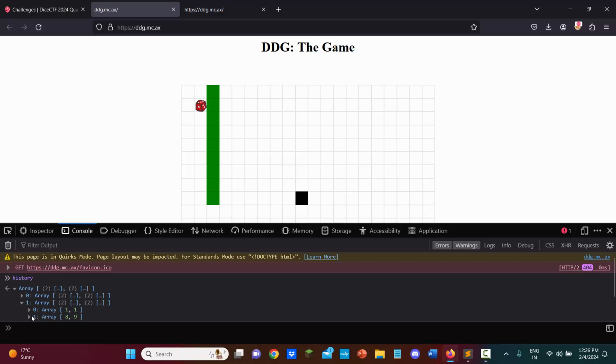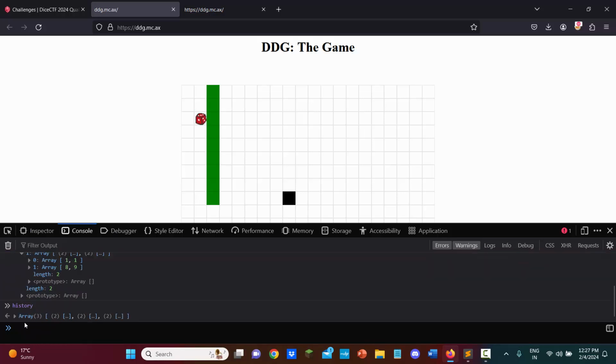So this doesn't matter right now because it was random, but this does. So from 0, 1 we went to 1, 1. So if I go down again, it should be 2, 1. Let's check the history now. It should have 3 elements, and it does. So it appends every single time after our move. The next one is 2, 1. So the next one would be 3, 1, 4, 1, and so on.